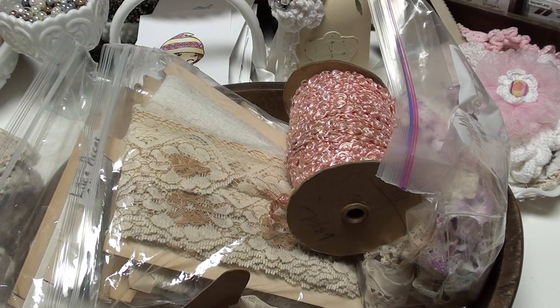Hi everyone, Cindy here. I'm coming back to share the other items from my haul over the last probably four to six weeks. These are more the laces, fabrics, other kinds of things — books, stuff like that. Let's get started because this might be kind of a long video, so I'm going to go quickly.